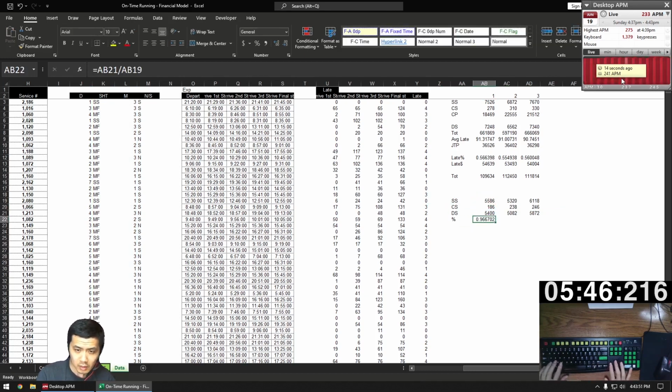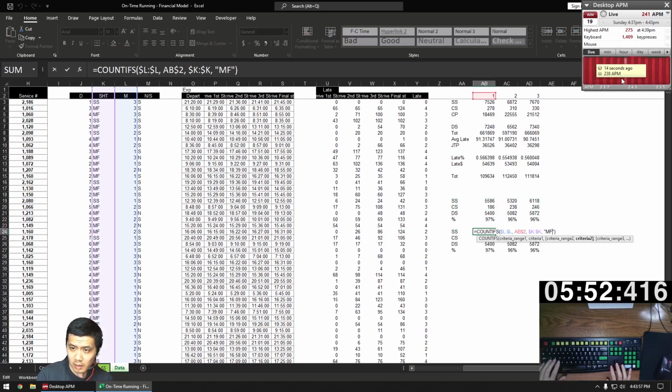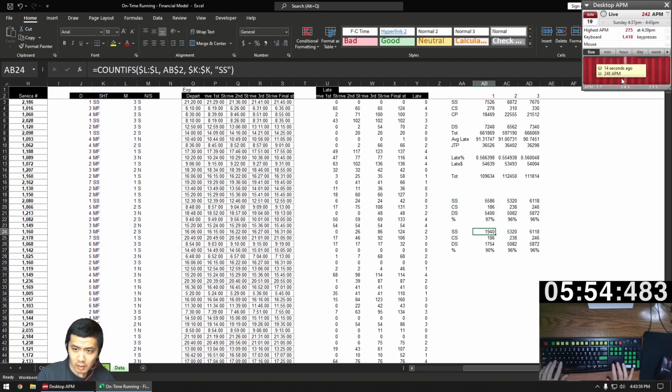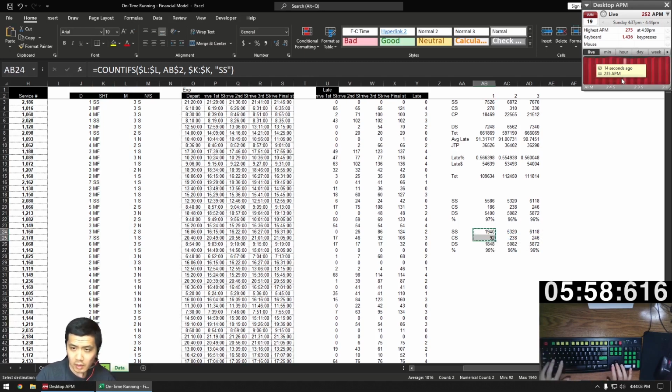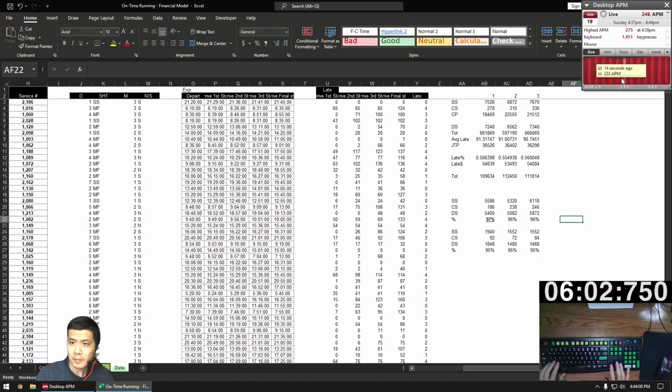Copy and paste this entire section once you're done with it, but change the MF to SS. And again, don't forget to copy and paste right. 97% was the highest one. So I just bold that one as the highest of the 6. Corresponds to January from Monday to Friday.